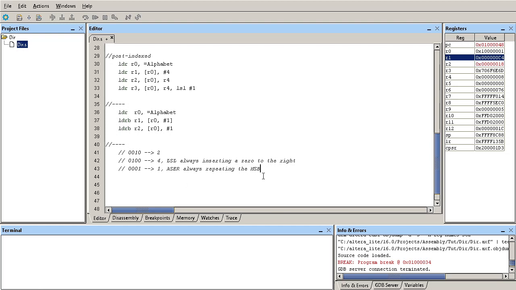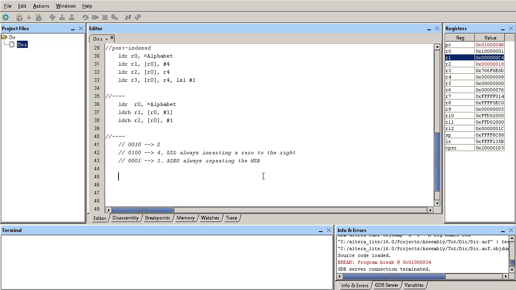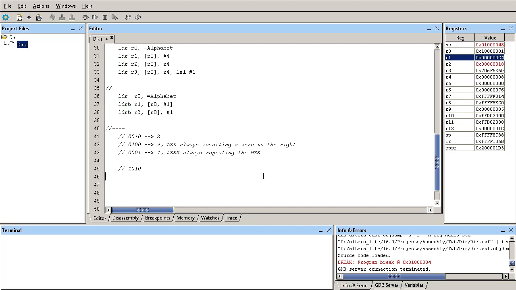So for instance, if my original number happens to be 1010 and I'm performing an arithmetic shift right, then the new number will be 1101. Okay, so I'm repeating the most significant digit. It happened to be a 1, and here that's the original digit, and this is the repetition.